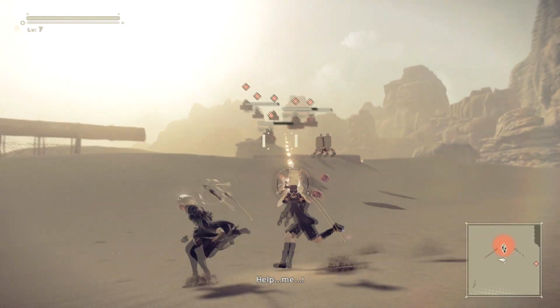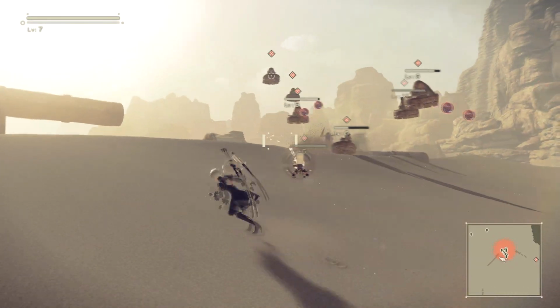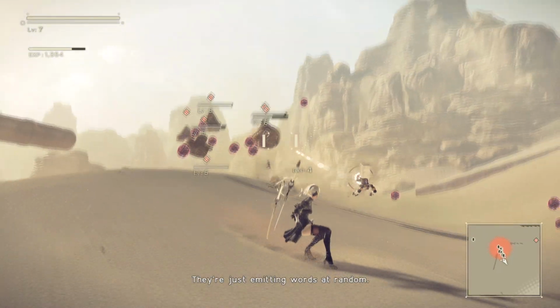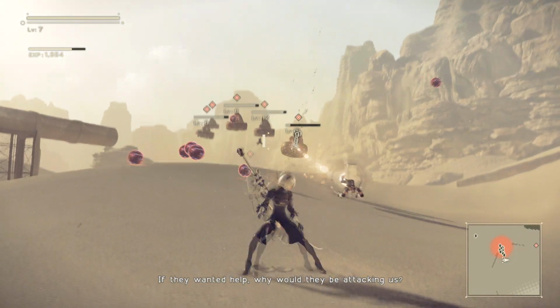Help me. 2B, it's fine. Their speech doesn't mean anything. They're just emitting words at random. If they wanted help, why would they be attacking us? Yeah.